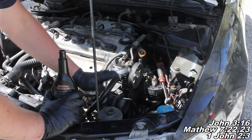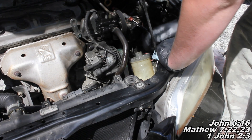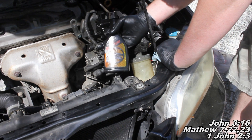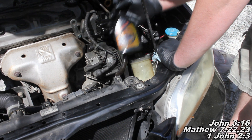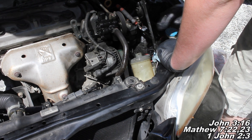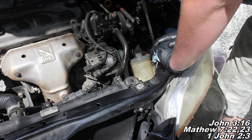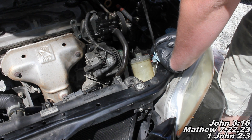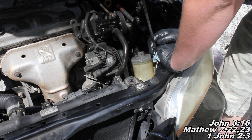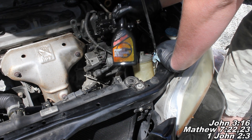Go ahead and put your cap on. Apparently this one has lost its cap, so we're going to have to do something about that. Also, I just realized my customer has provided a regular power steering fluid — this is not a good thing because Hondas do not like regular power steering fluid. They like Honda power steering fluid. At AutoZone, Advance, or your local parts store, they will have it. It doesn't have to be from the dealership, but Honda has a specific power steering fluid — it will mess stuff up if you use regular. So just make sure you use the Honda power steering fluid.